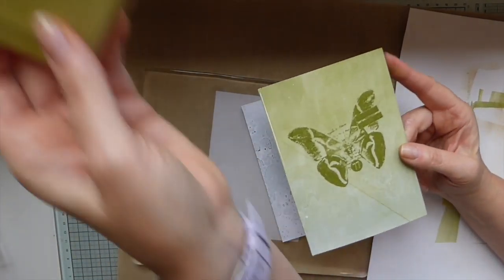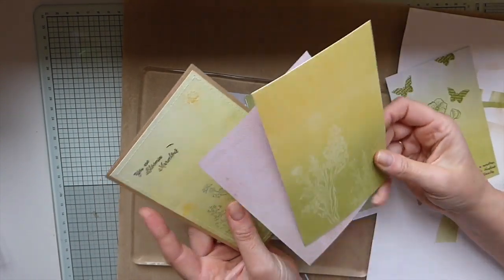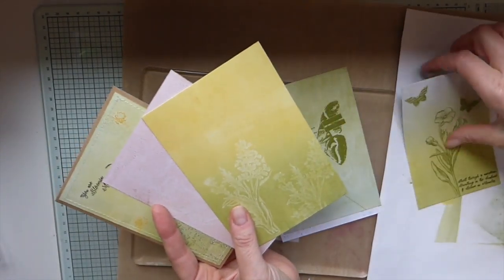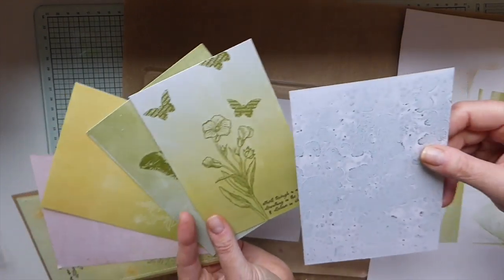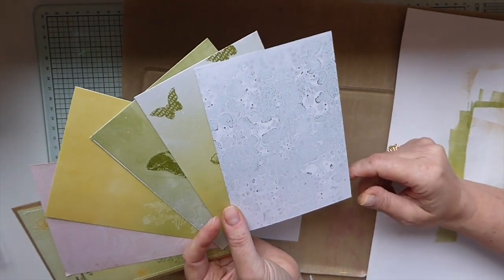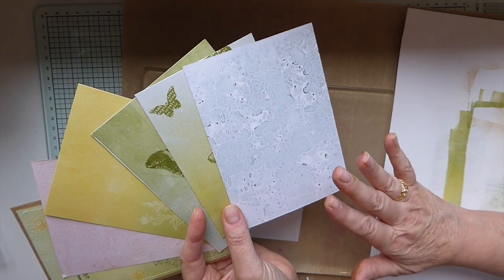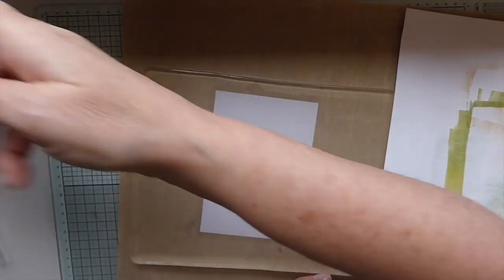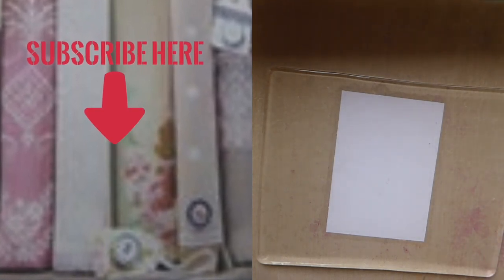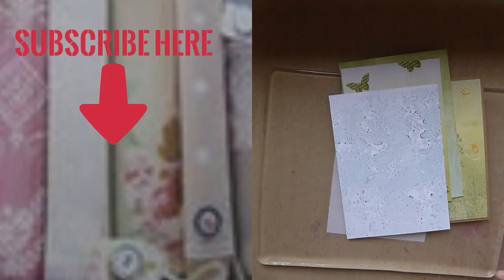That's really all I wanted to share — my big boo-boos with the jelly plate. But in all fairness, it's one of those things where you're just going to have to keep practicing. I'm loving it — it is fun. So if it is something that you've been bouncing back and forth on and thinking 'I don't know,' I would recommend it. It's definitely doable for shabby chic and soft colors. That's it for me today, guys. Hopefully you'll see some improvement as time goes on, but until then you guys take care and I'll be back soon — bye bye!